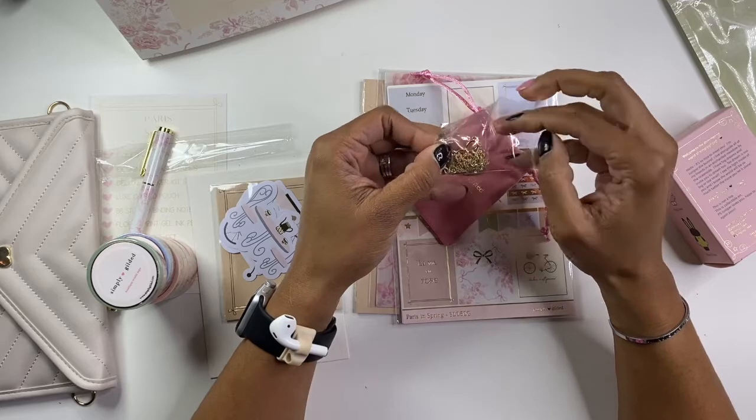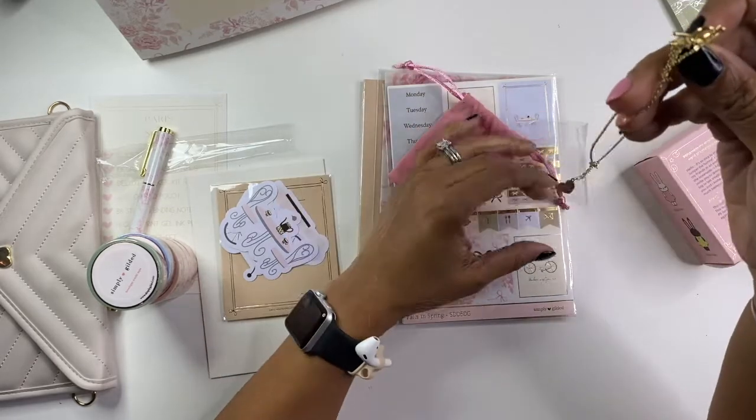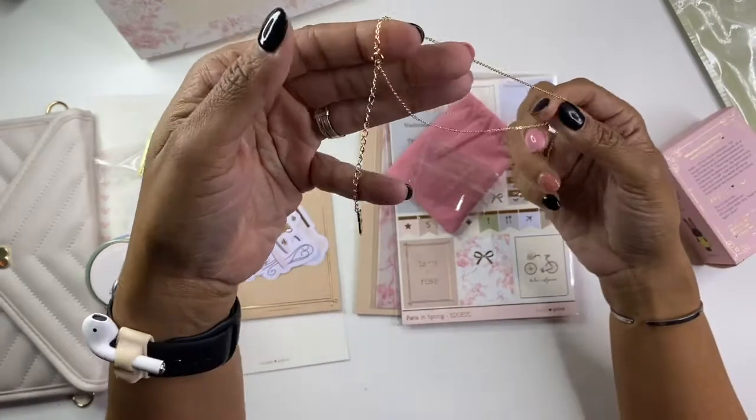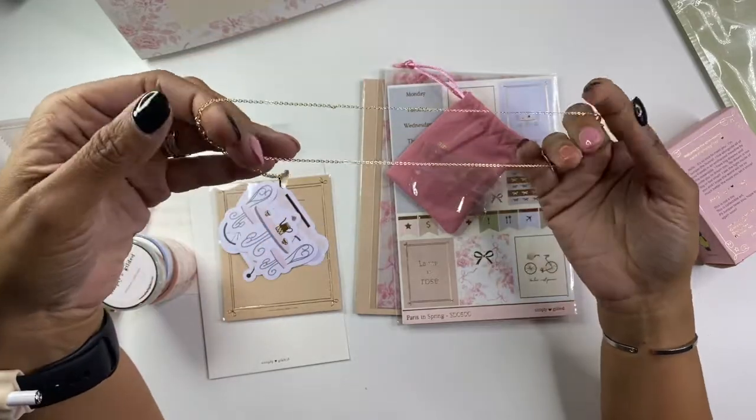Oh, maybe you got two mystery items. Is this a necklace? Oh, it is a little necklace. Oh, that is gorgeous. Friends, I love it.